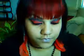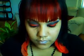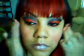Now that we got that, I'm going to take my blush, and this is Mark Wins right there, and I'm going to take this little rosy color, I guess you can say, and just place it right there. And you can always go back with the lighter color. Just clean it up if you put too much, just like I did.